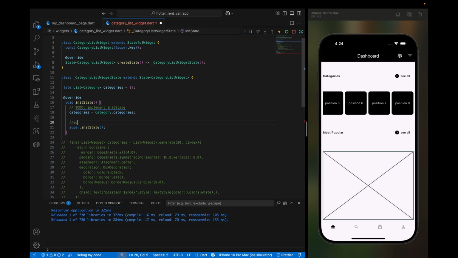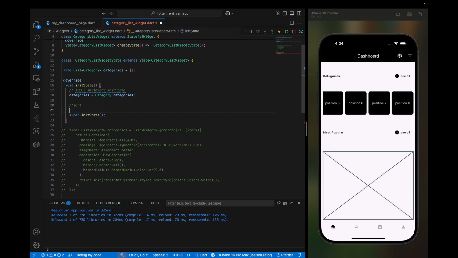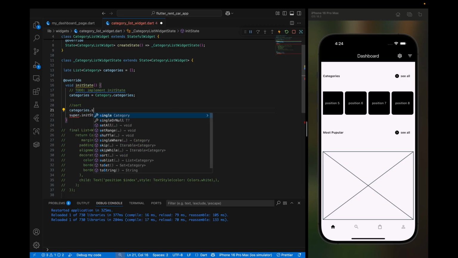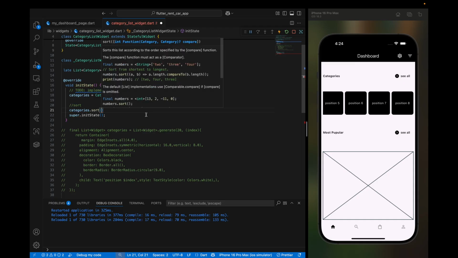Now let's learn how we can sort a list in Dart. So if you call these categories and you do dot and you call the sort method, this method will take a function, you can use right here an arrow function.